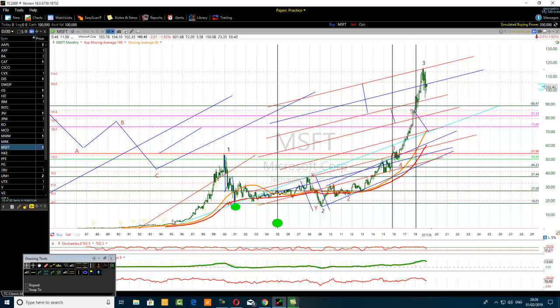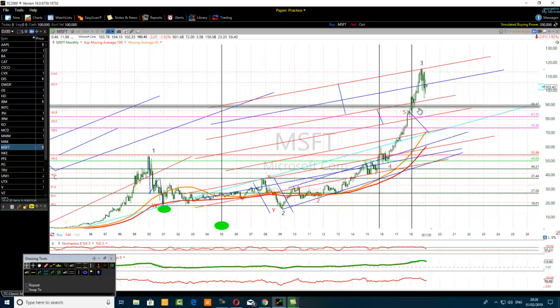But we also know that, okay, this fifth wave is the fifth minor wave of the third wave of a higher degree. So we are in a third wave which can be extended. We are in a fifth minor wave of the third wave. That fifth minor wave can also be extended. And here we are after a few months, right? And here it is going up. It's just going up. This is what we call Elliott wave extension.